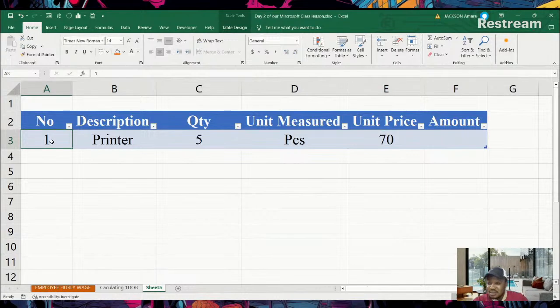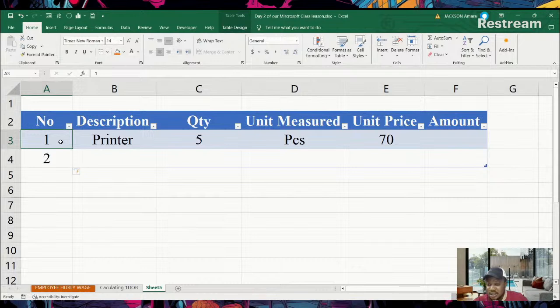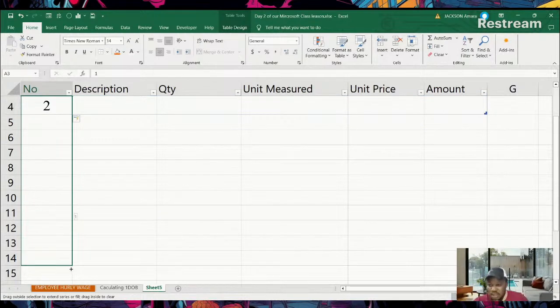So instead of having records like this, naming one, then I come again and tab to 2, no. What I will do is highlight this number 1, like I showed you yesterday. There's an area at the edge of my cell. When I use my mouse pointer, it will change to what we call a fill handle. I will left click on my mouse, drag it down, and stop at 15.